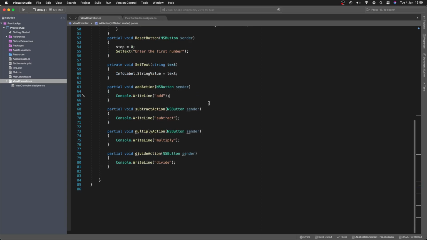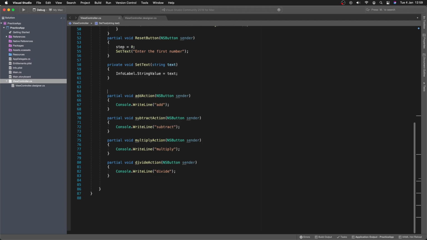Now we want to unselect them when they have already been selected, and we also need to keep track of which one is selected. So we're going to call this, let's have it as an integer just to be safe, selected.